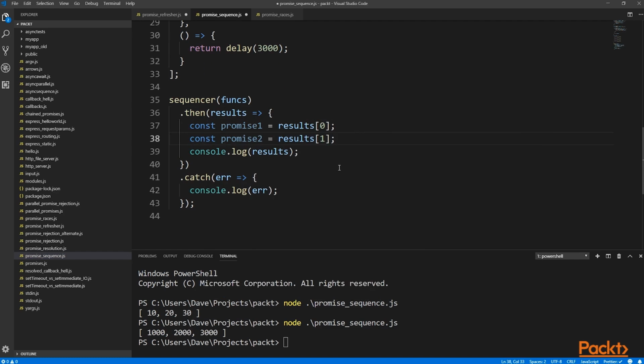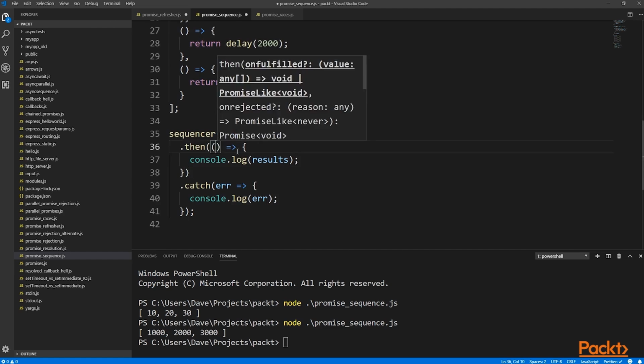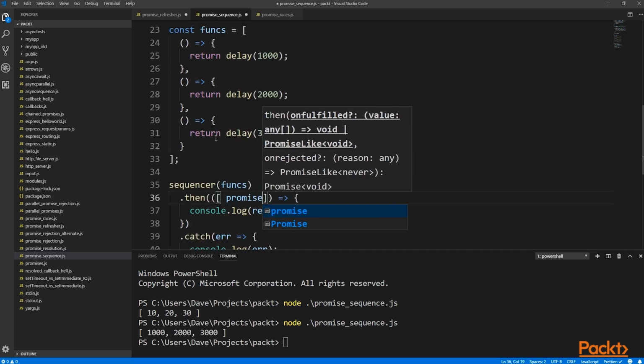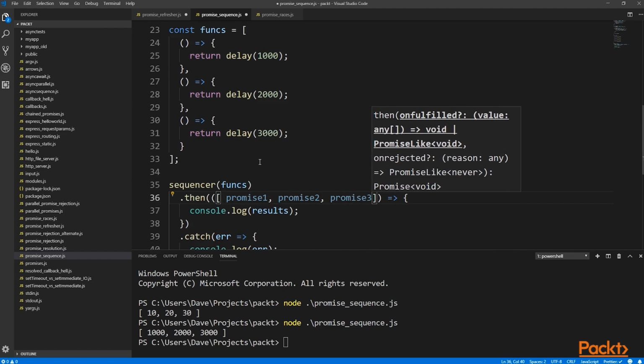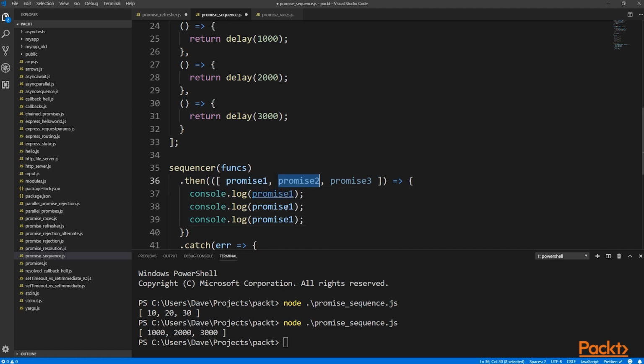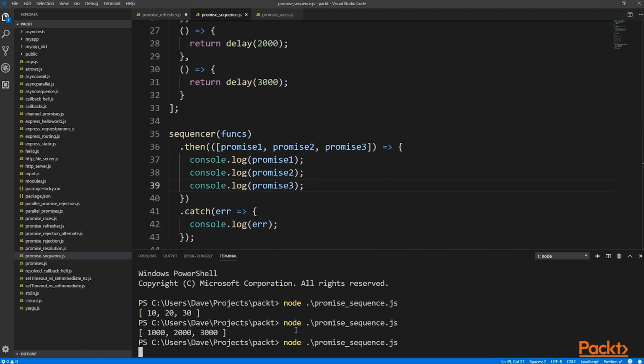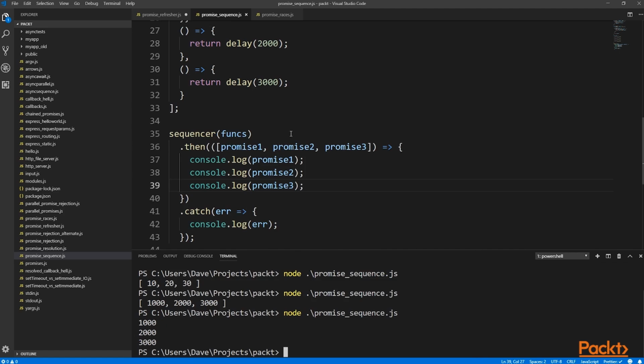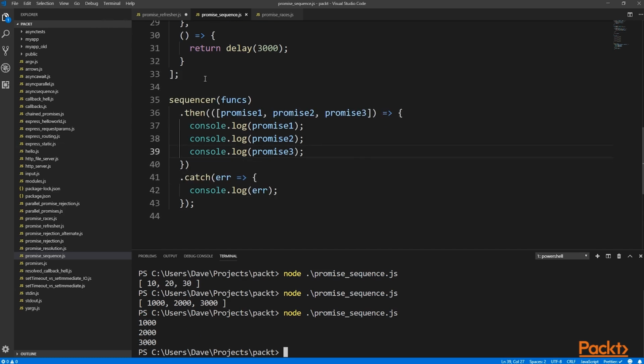While this works, it's not a particularly elegant solution, and with destructuring, we can make this look a lot simpler. Instead of directly accessing the array using its index, we can instead destructure the returned array. Let's try and log these values individually. And as you can see, we've managed to get these values out of an array into individual variables that we can access. This is so much cleaner and it's much simpler to understand when you read through the code.